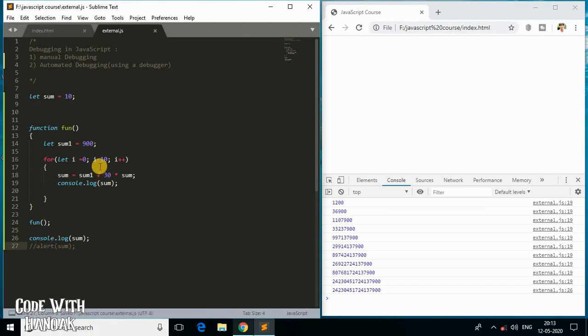So yes guys, this is all about the manual debugging that we do in JavaScript with the help of this legendary statement, console.log. That's it. As you can notice, we got all the things printed into the console, and we are now confident enough that okay, this is the right logic that's supposed to be, and boom, we got error-free and bug-free JavaScript code. That's it guys. This is all about the first part of debugging in JavaScript, that is manual debugging. So in the next part, let's work on automated debugging.